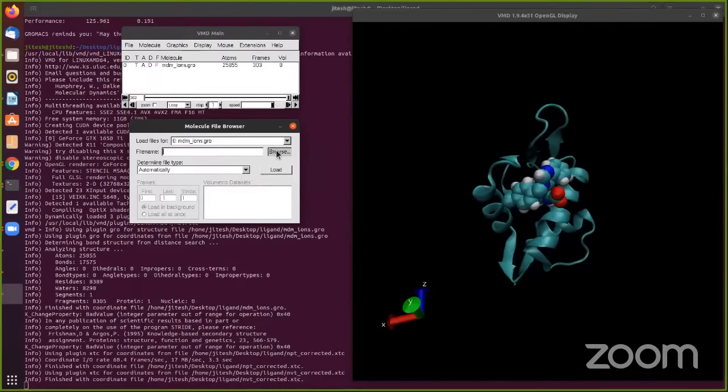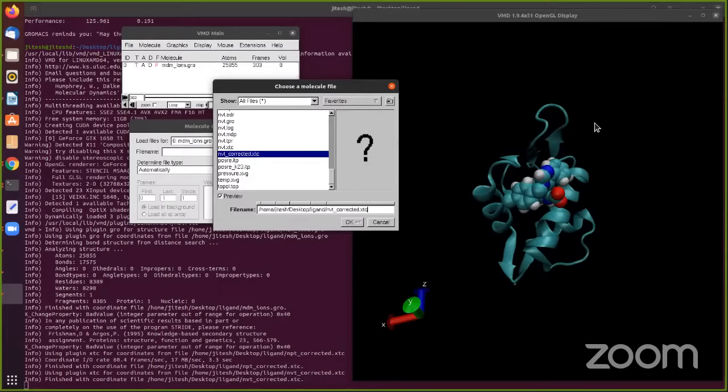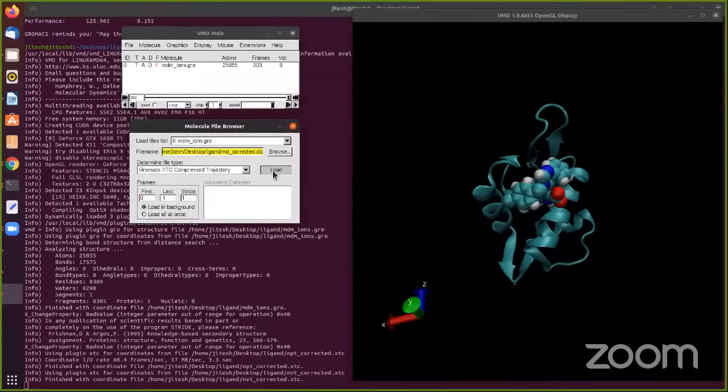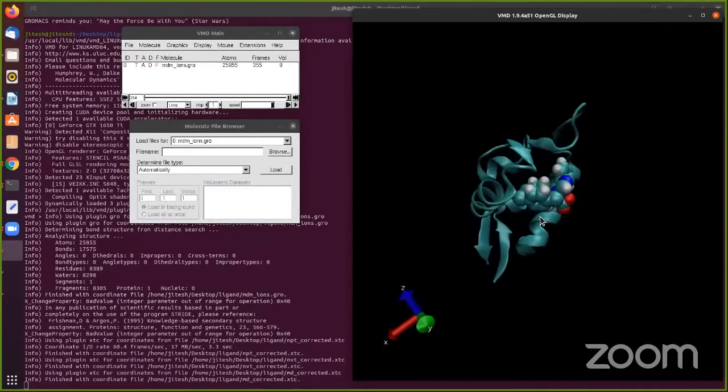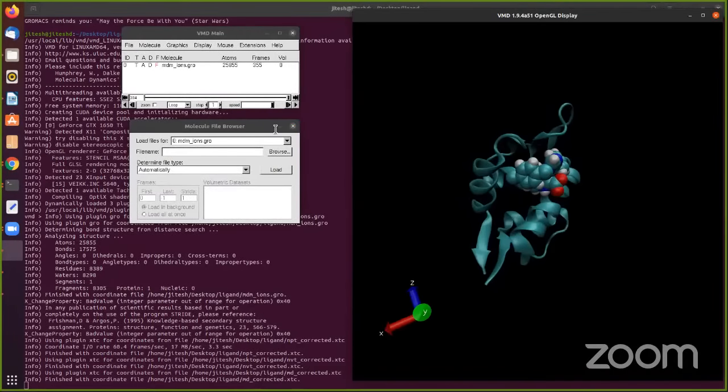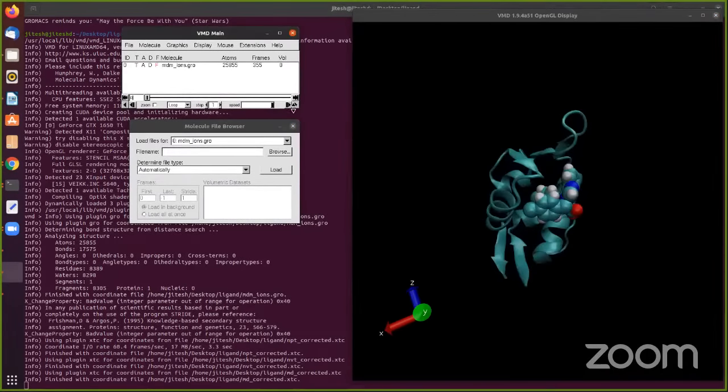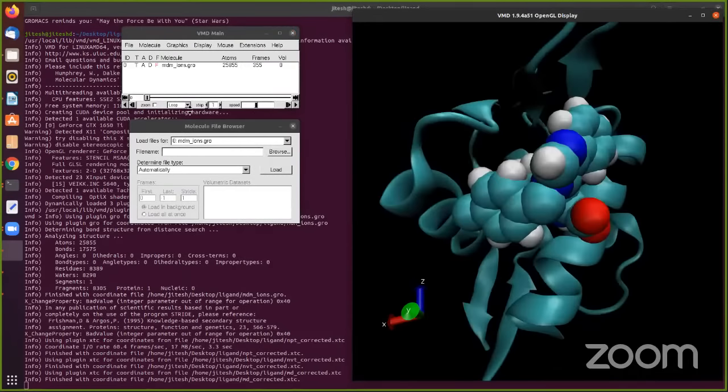So now the next will be the final MD run. So far you can see the protein and ligand are not moving much, they are restrained. But in the final MD, they were not restrained. So they will have the complete freedom to move, and you can see they have started moving a lot. Now this is a very small simulation, so it's just for example. So we have loaded. Once all the frames are loaded, you can now slowly observe how the ligands are moving, what changes are happening.